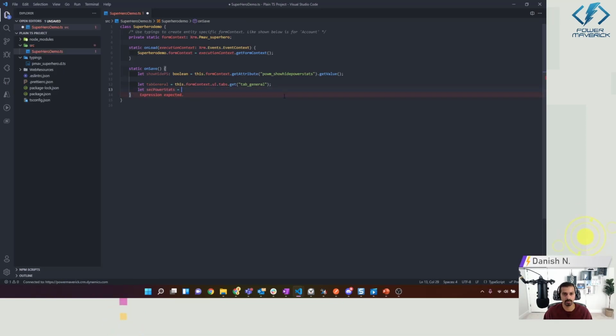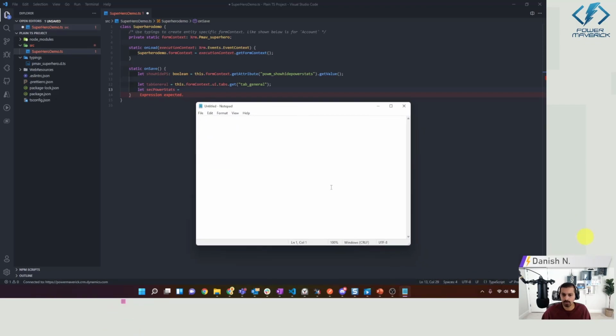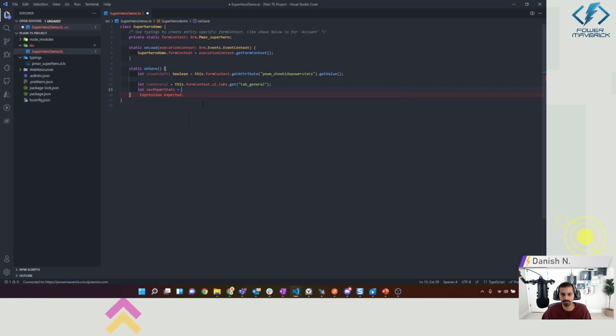So Control X. Now I don't have a semicolon here, and what I've copied is, if I open my notepad, okay, let me bring my notepad here. So I've not copied the semicolon, right? Semicolon is not part of my copied statement. If I just copy this and paste it, it added the semicolon automatically for you.